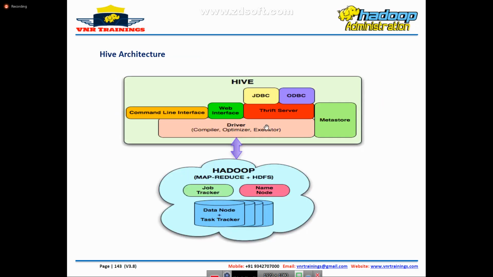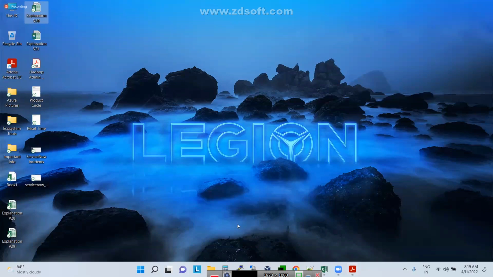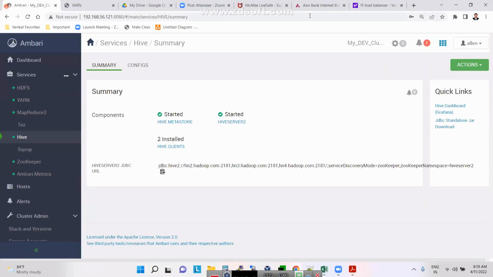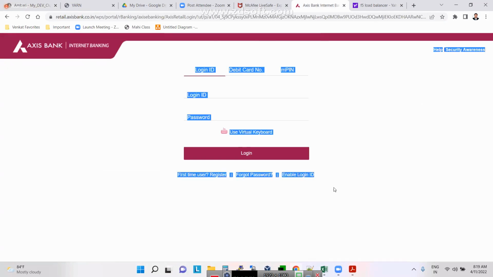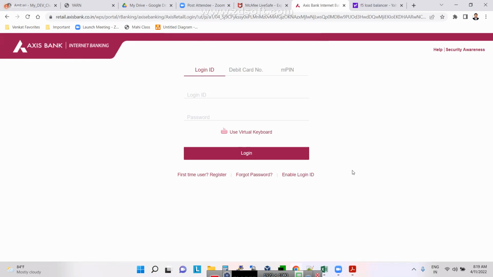Let's say you take Axis Bank. What technology do they normally use to design this web page? Maybe Java or .NET. Java, correct? If this application is designed using Java, then the Java application will connect to Hive using JDBC drivers.